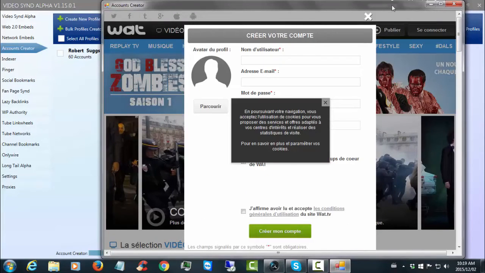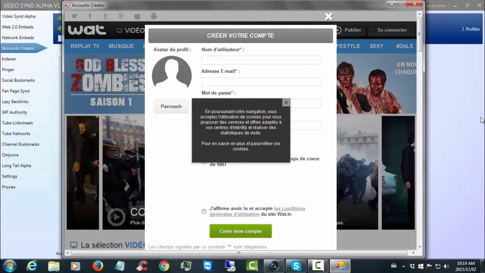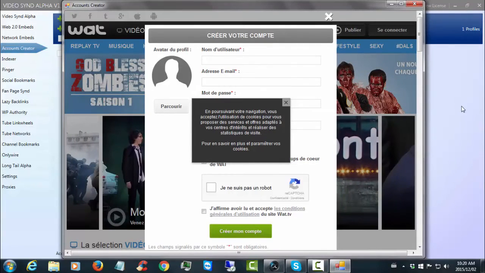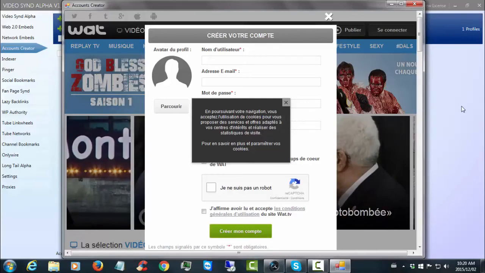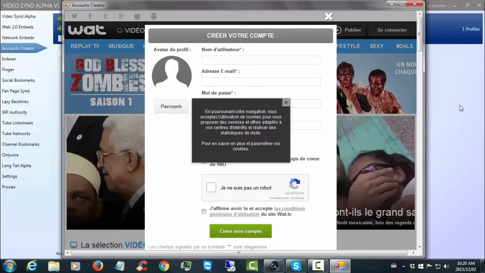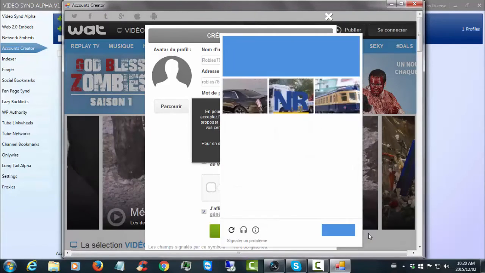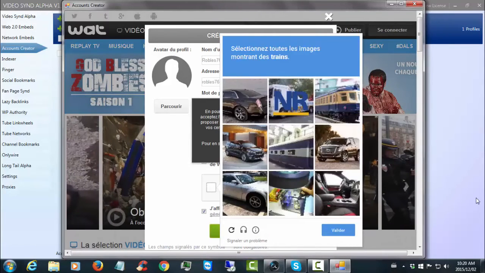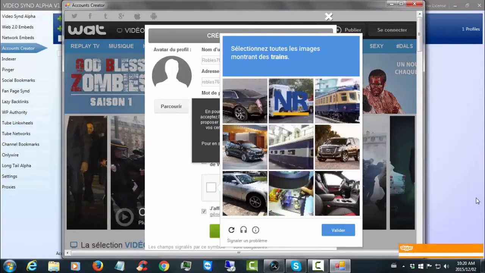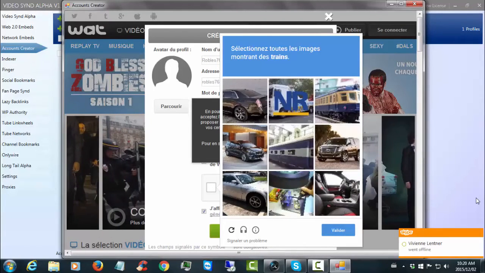So what you can see here now is a French TV, a video site, and this is a reCAPTCHA 2 site. Whenever you see any little thing like this, it says reCAPTCHA 2, and here you can see the images. Now it's asking, I think, which images have trains on it.